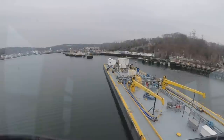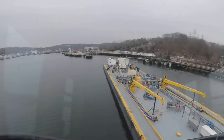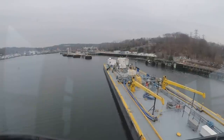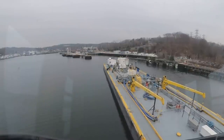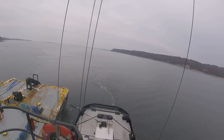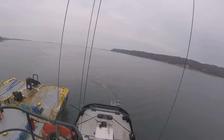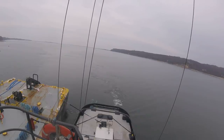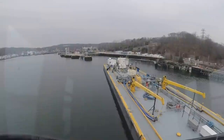Here we're doing 2.1 knots. And unfortunately, I wish that I was much further over than I am, meaning further to the right. And unfortunately, I'm not. So I'm going to try to just lean that way a little bit while we're closing on the dock. All right, then we're just starting to come down here on the dock, about down to the end of it. All right. I'm just going to go real slow and roll right around there.